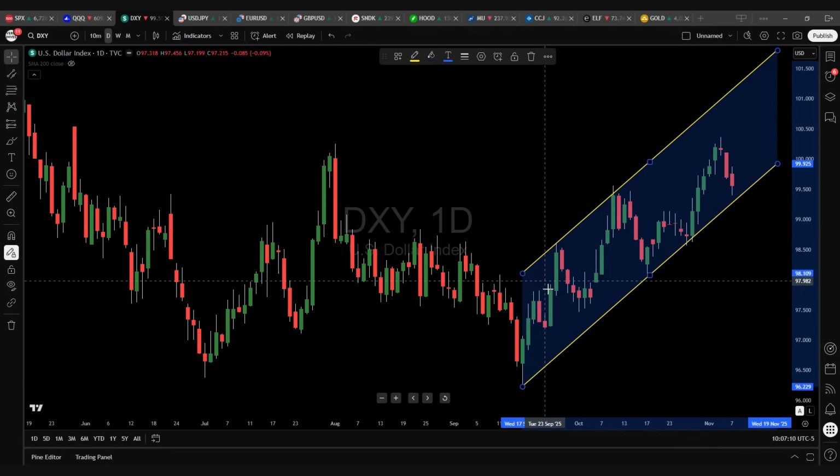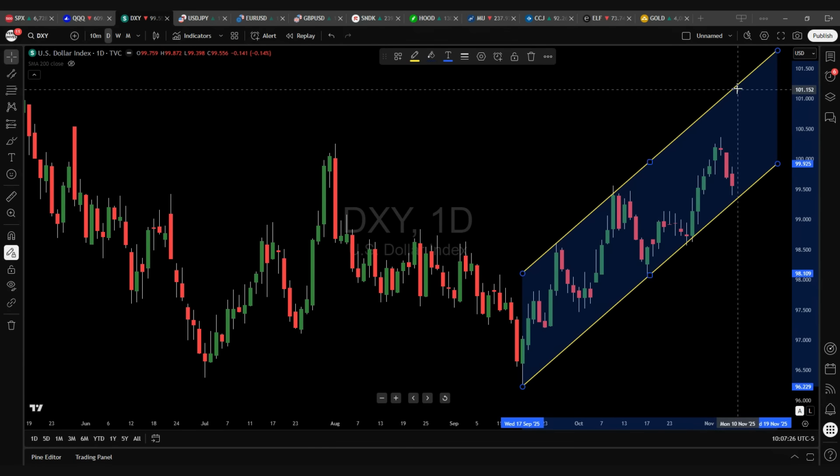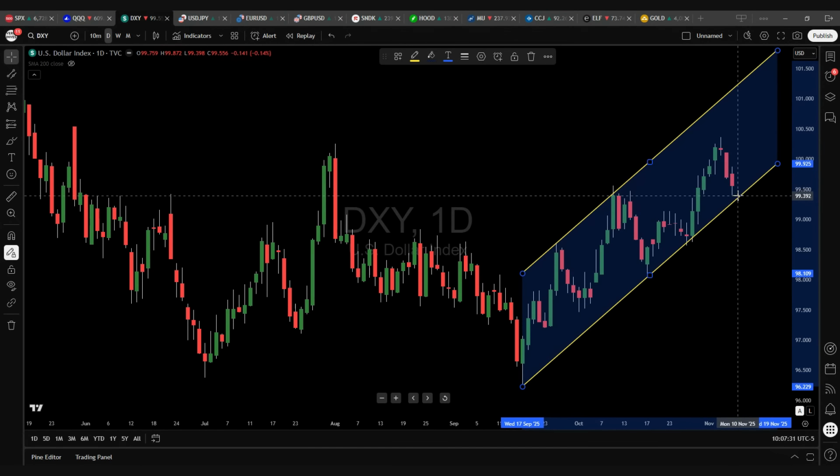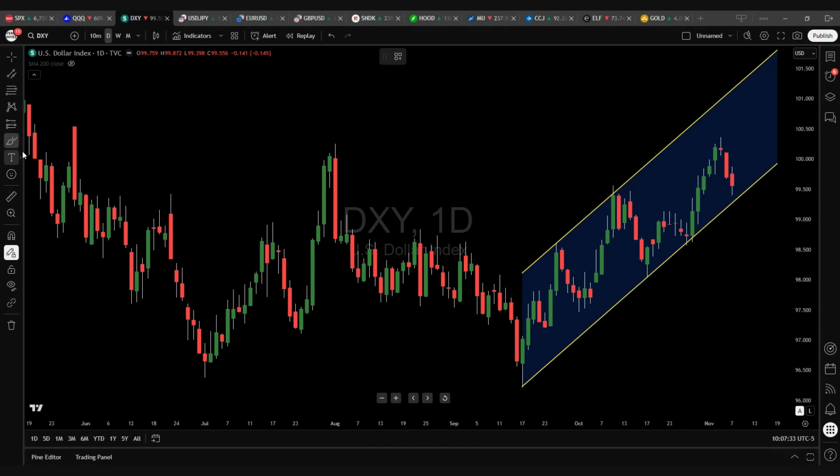And what we can see is in the near term, we've been kind of going up in a parallel channel. Notice again, we push up, we pull back, we push up, pull back, push up, small pullback, then a bigger push, and then we're pulling back. And so the idea here, as a technician, is I want to pay very close attention to not only the upper range if we get a dollar surge right up here, but also does this trend line break? Now, one of the key tactics in technical analysis that I've discovered is that generally, more steep uptrend channels or trend lines tend to break to the downside.